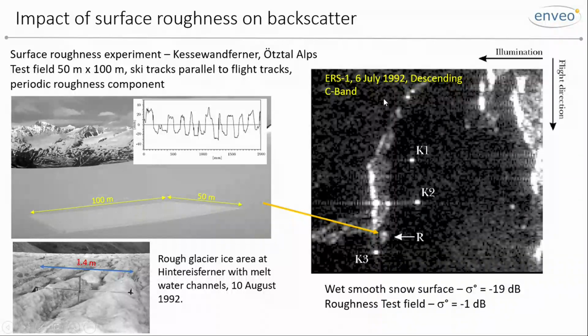And then we had this ERS image. These are corner reflectors that we set up for calibration, and this would be the roughness field. Compared to the surroundings, we had about 17 to 18 dB change in backscatter. So this is super big, super strong. We have to say that it's not a random roughness, it's a kind of periodic roughness, because it would be better to have a random roughness. It should just demonstrate that roughness is the second process for wet snow that we have to take into account.